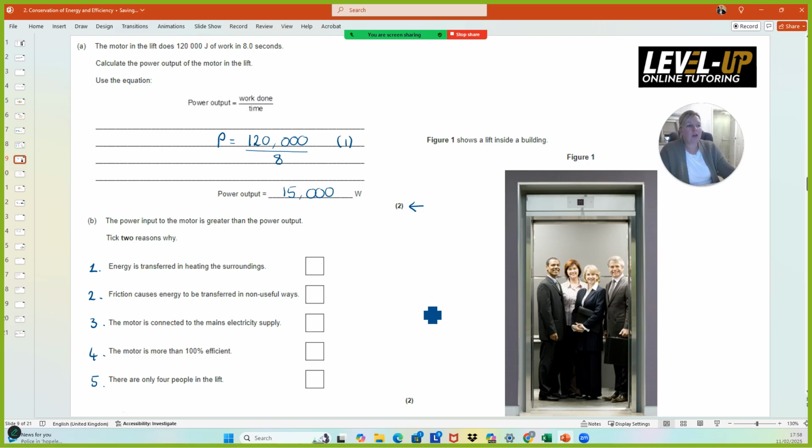Okay, part B then, the power input to the motor is greater than the power output, and this is what we're going to lead into next. So if you've identified these, brilliant. If you're a bit unsure at the moment, that's fine, it will become clearer. So the input, spot on Louis, well done. The power input is greater than the output. So why? What's going on? Why are we not getting the same amount of energy out? Because we've talked about, and we've just defined, that energy is not created or destroyed.